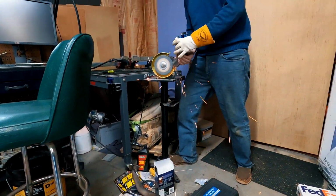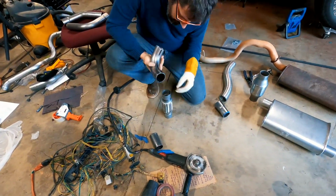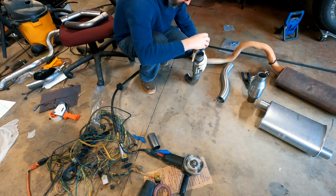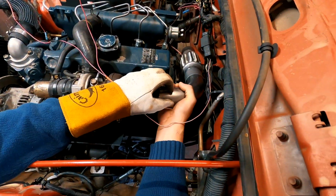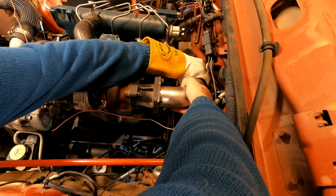Once I had the pipe cut, I cleaned it on the bench grinder and then test fitted it against the flexi joint. What I didn't realize at the time is that I had heated up the pipe when I had cut it and the flexi joint was cold. Once I got the temperatures equalized, I was able to get the pipes to go into each other with no problems. And we're back to the engine bay for more test fitting.